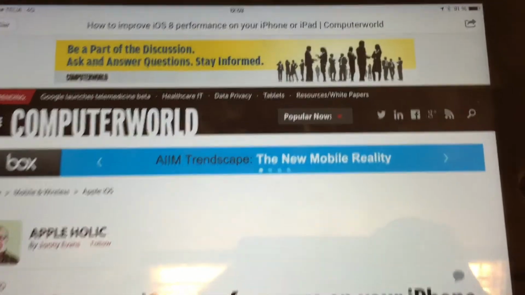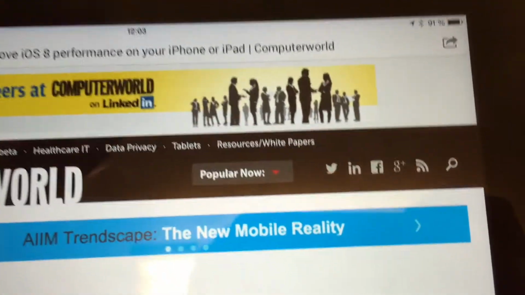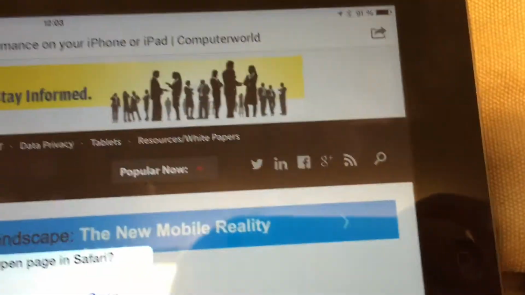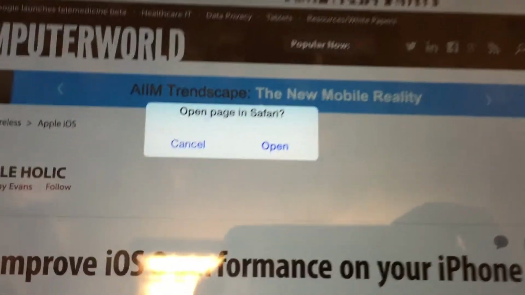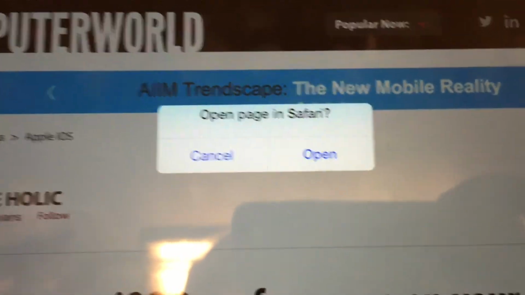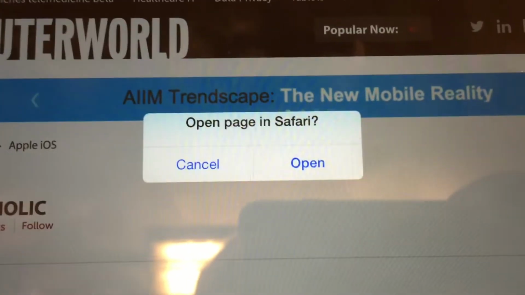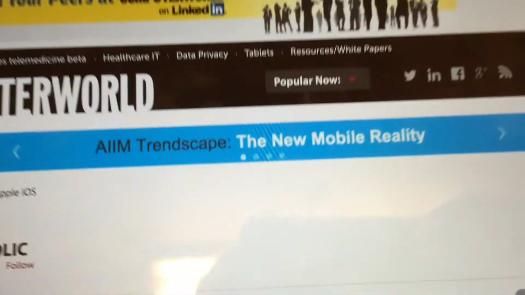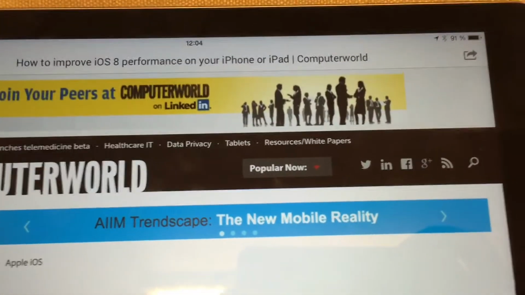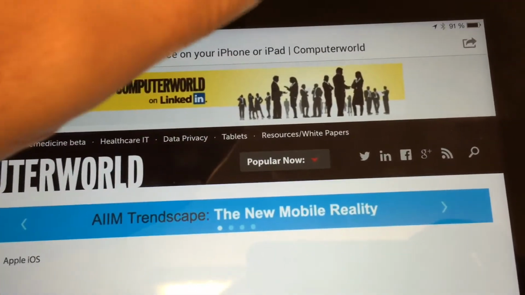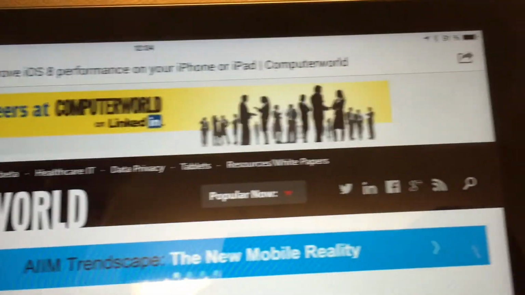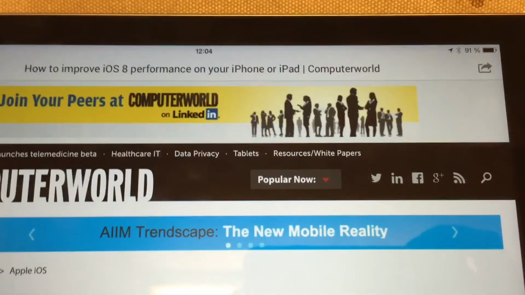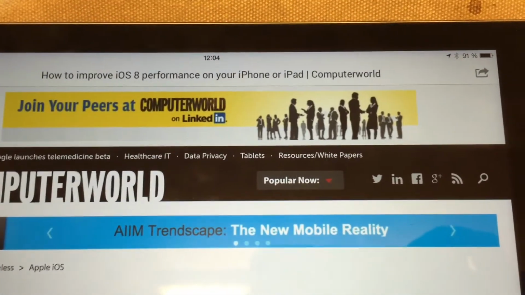As you can see up here now, the only thing I can do from here is to click on that little share button, and this window opens. The only things I can do is open it in Safari or cancel. Why doesn't Google follow the UI guidelines for iOS 8 so we can have the share sheet menu there instead, so I can share this to any service that I have activated as an extension?